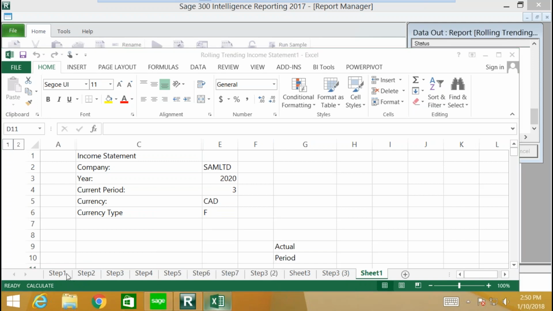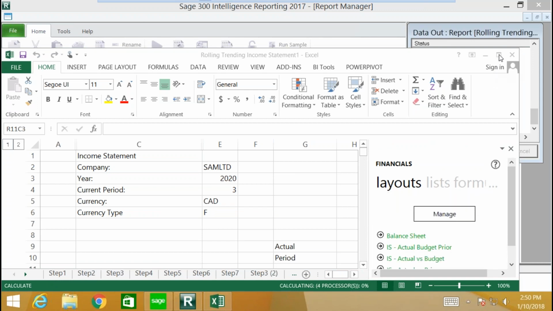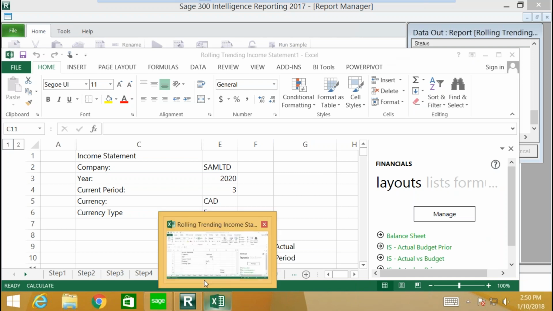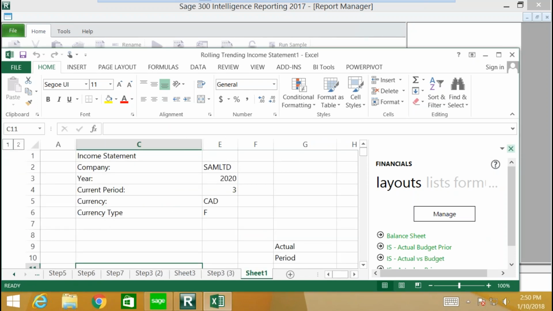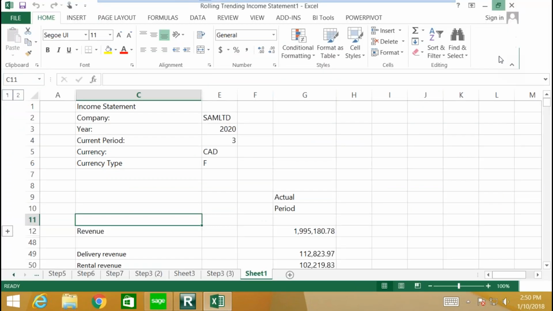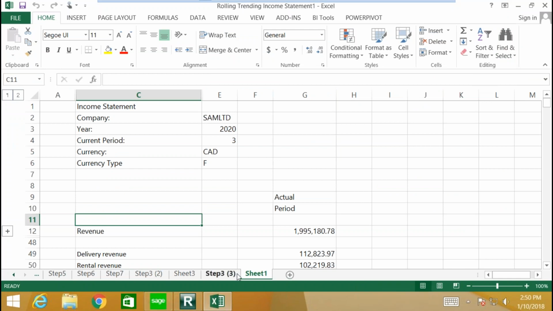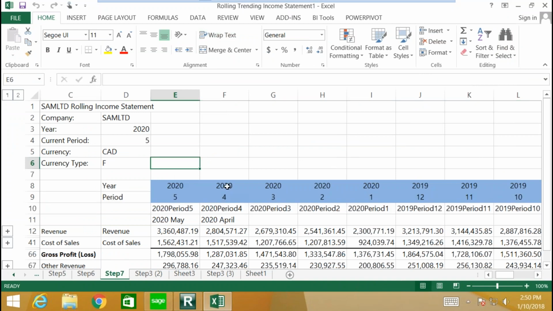So I've created some reports, and when I was teaching how to do it, I actually created separate tabs so that people can see the flow. Plus, it makes it easier to explain what I did in the report if I were to explain to someone else. Okay, so now I'm going to click on, I think step 7 is the last one. So I'm just going to close this down to give me some more space so you can see it and expand this. Oh, I already went to step 7. So here, this is a rolling income statement.